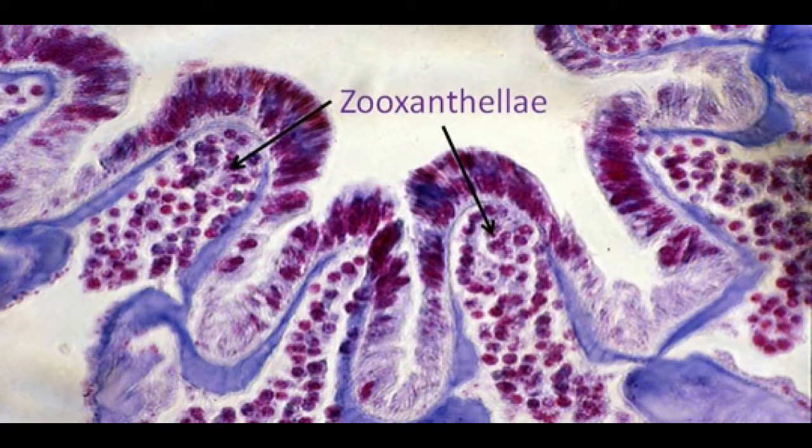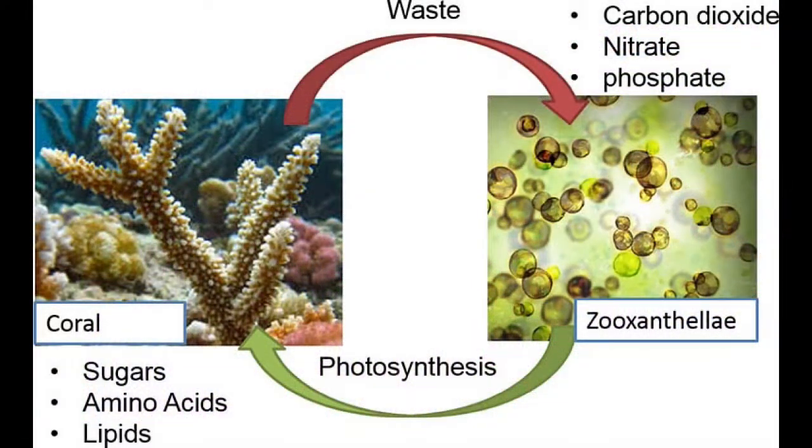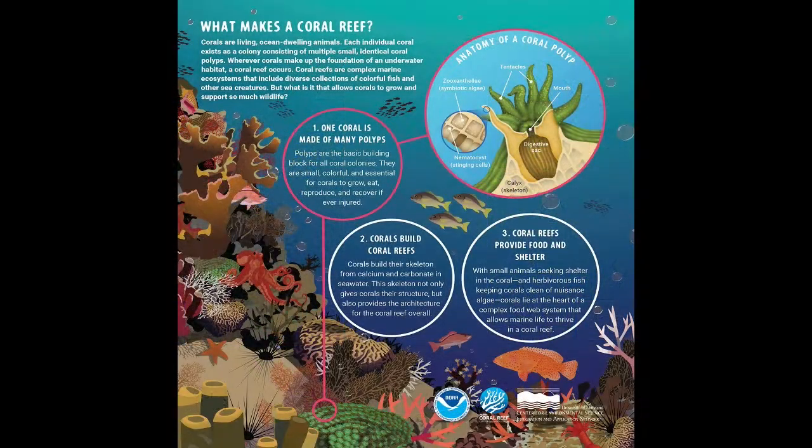The coral provides the zooxanthellae with a protected environment and the compounds that they need for photosynthesis. And in return, the zooxanthellae, from photosynthesis, produce oxygen and help the coral to remove waste. The zooxanthellae supply the coral with glucose, glycerol, amino acids, all of which are the results of photosynthesis, while the coral uses these products to make proteins, fats, carbohydrates, and of course calcium carbonate. And this drives the growth and development of the coral reef.